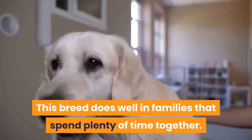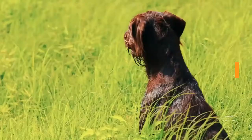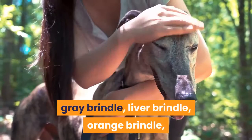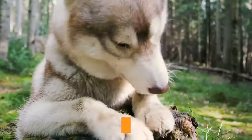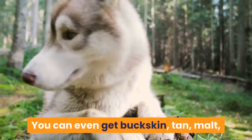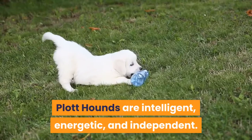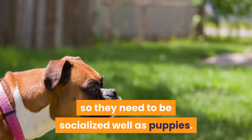Next is the Plot Hound. The streamlined Plot Hound comes in black brindle, blue brindle, chocolate brindle, grey brindle, liver brindle, orange brindle, red brindle, tan brindle, and yellow brindle. You can even get buckskin, tan, malt, and dilute black factors in Plot Hound brindle colors. The AKC breed standard says that any shade of brindle is preferred over solid. Plot Hounds are intelligent, energetic, and independent — originally bred to hunt big game, so they need to be socialized well as puppies and require families that can provide plenty of exercise and mental stimulation.